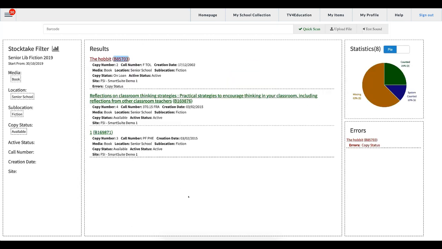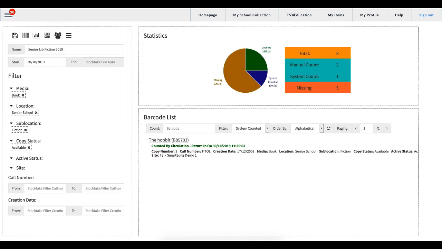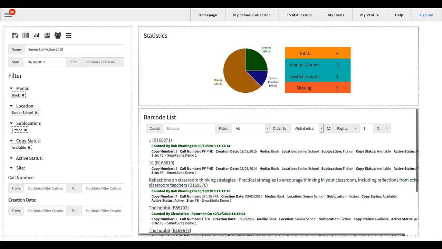If I go back here, I can just keep on scanning items into my Stocktake. I'll just show you, scan a few more.